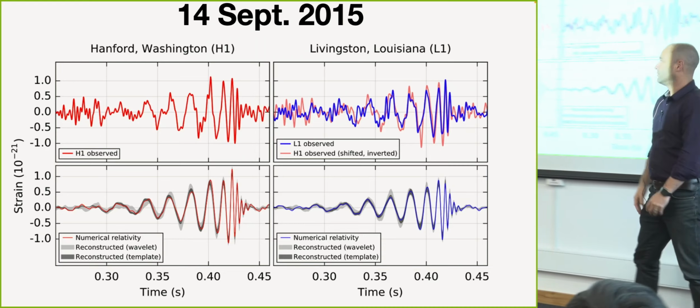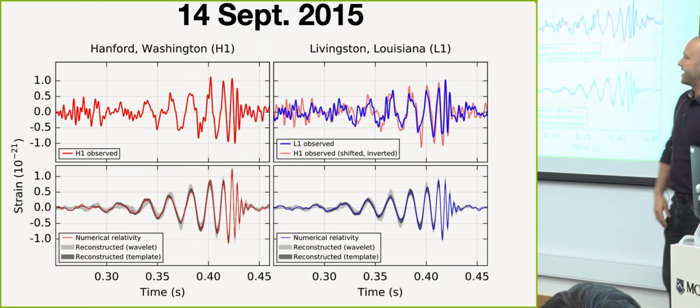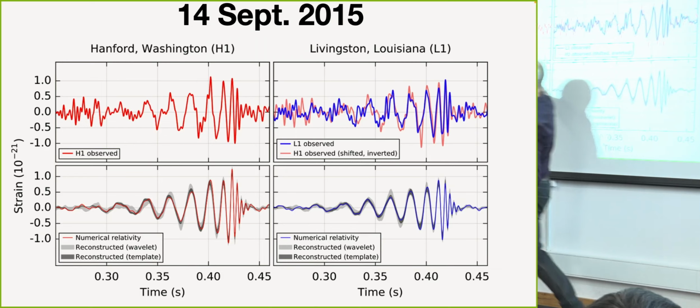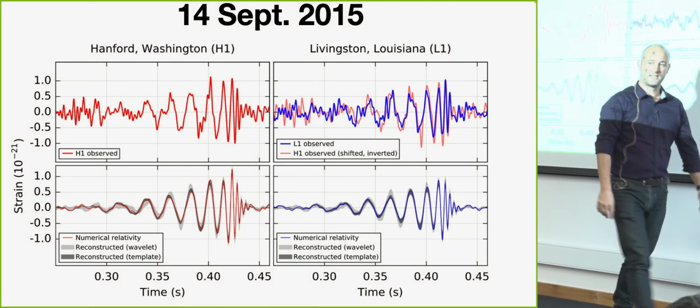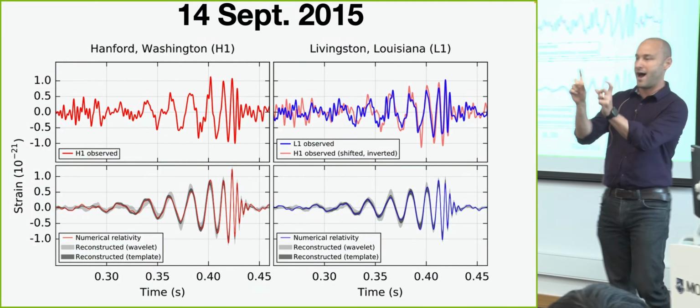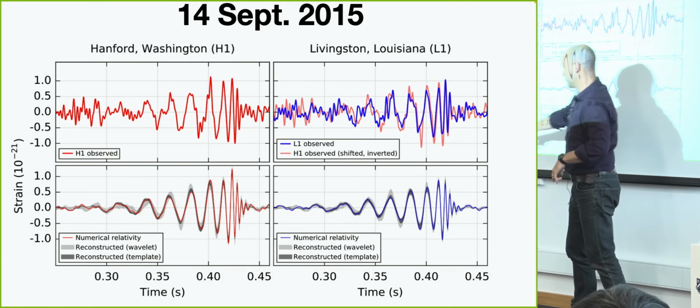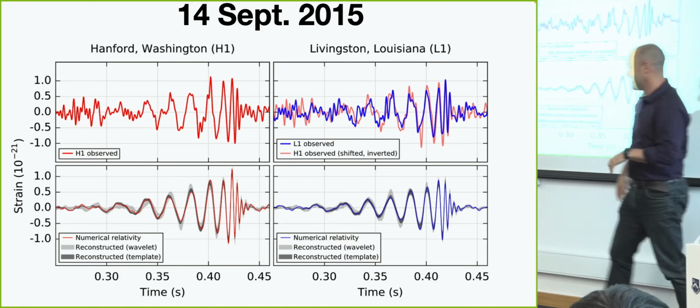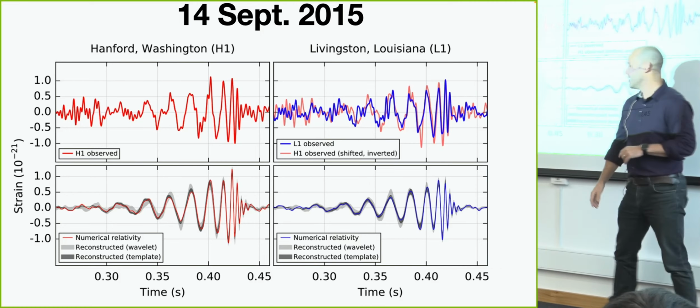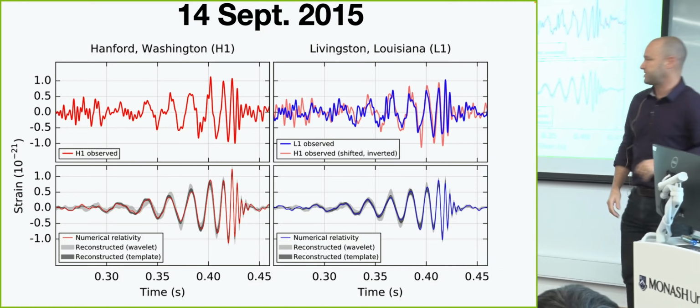The top left plot shows the data. This is gravitational wave strain on the vertical axis. This is the amount that the two arms changed in distance by. And this is time on the horizontal axis. So to Chaba's question earlier, you can see that the time for the signal lasted only on the order of 100 milliseconds.